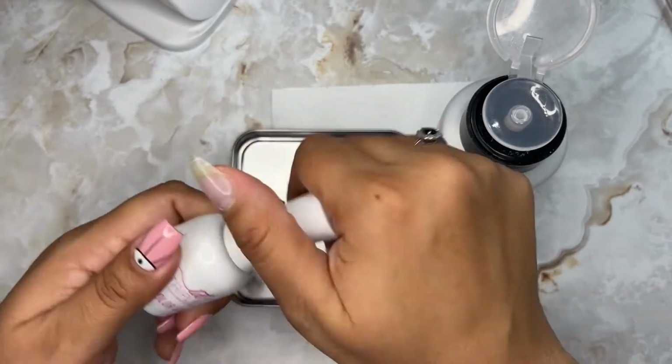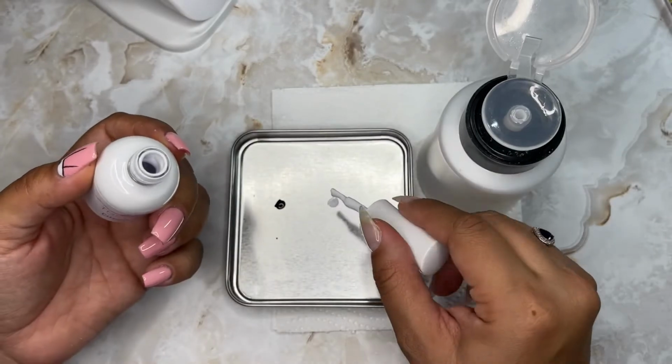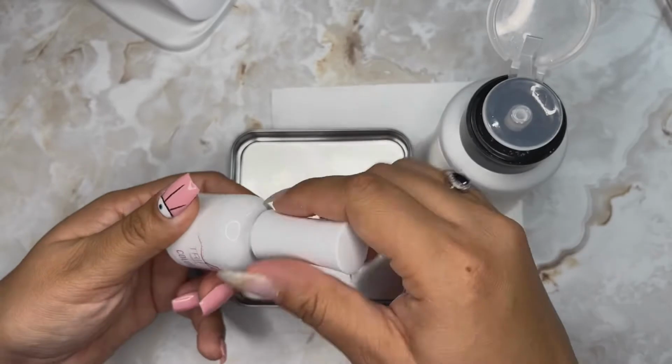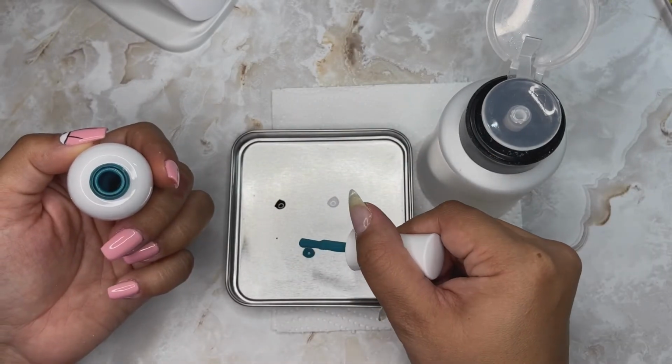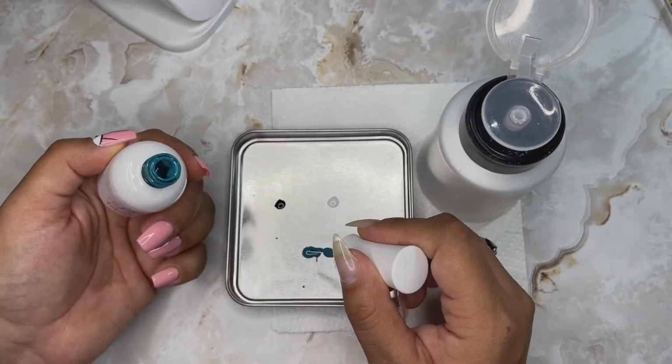The next one is going to be white, which of course is white. And then I'm going to put down Rainy Days, which is like a teal color. We don't need a lot of that, and I accidentally put too much, so right here you're going to see me try and scoop it back into the bottle.